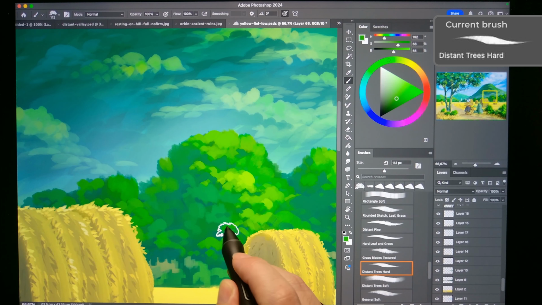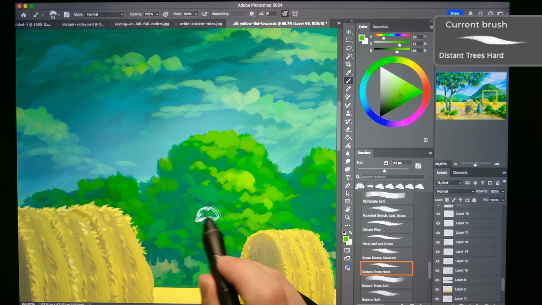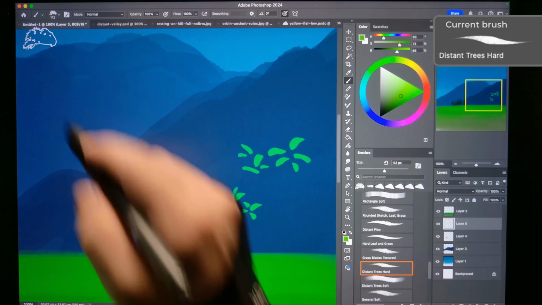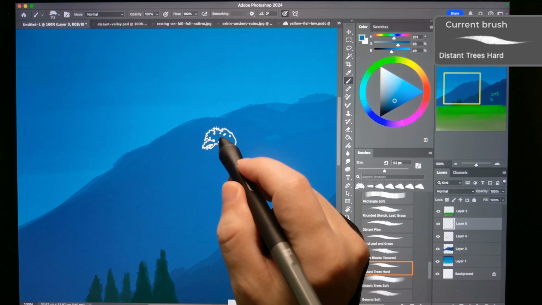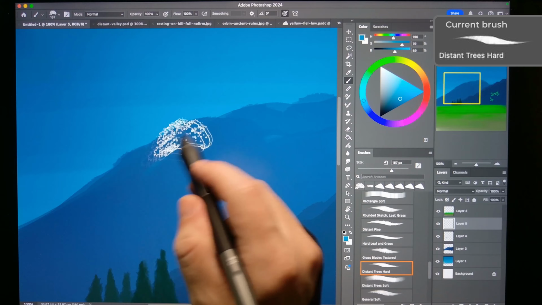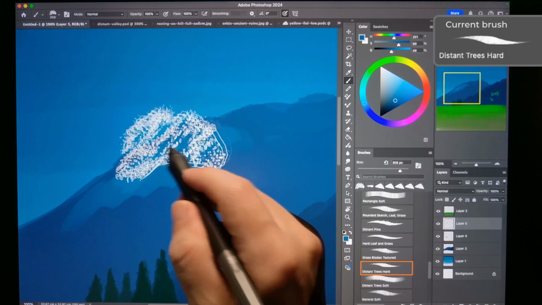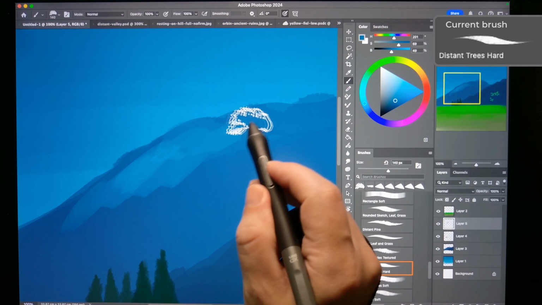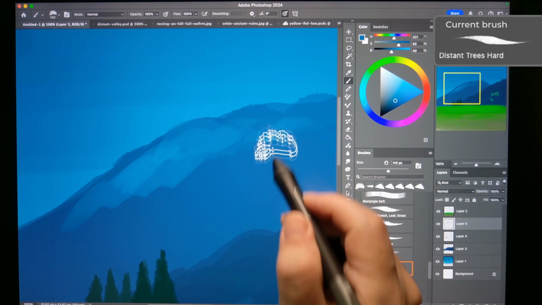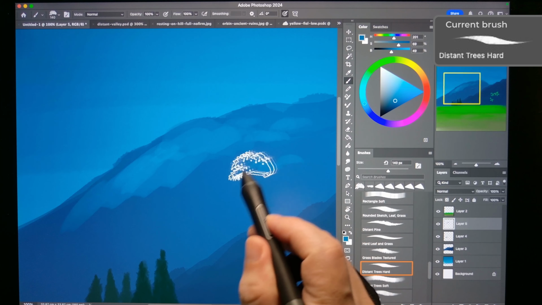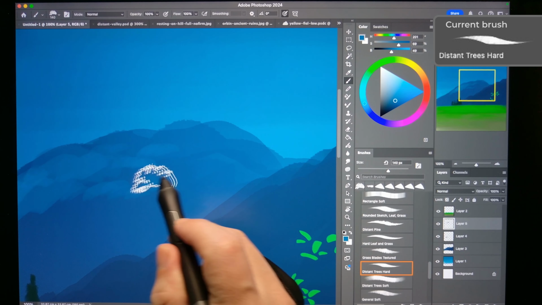The same with the trees. You have to get used to varying the brush size and creating small variations in color. I will show it in more detail with this mountain. Look at the movement I make for each stroke. It's a short stroke movement, but considering the shape of the mountain, and as I said, creating color variations.